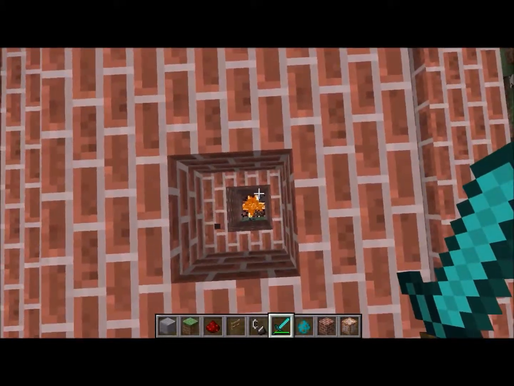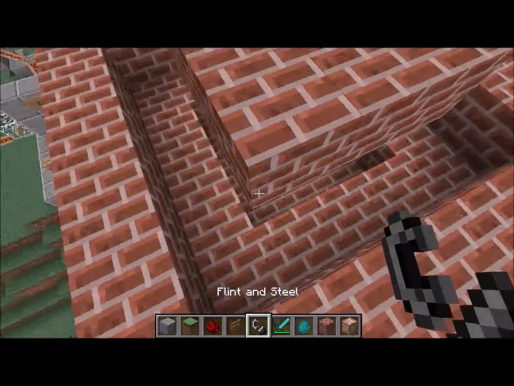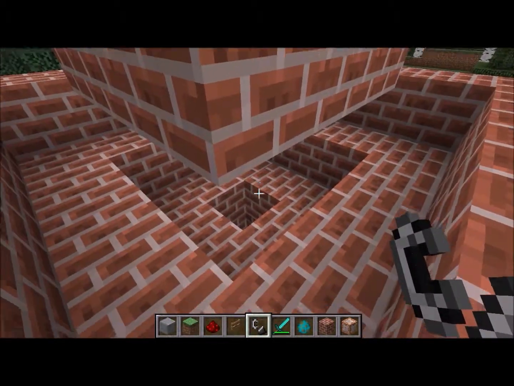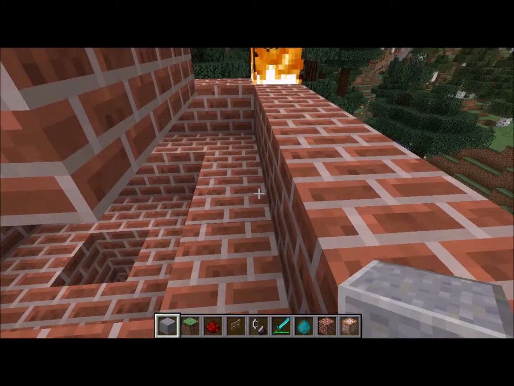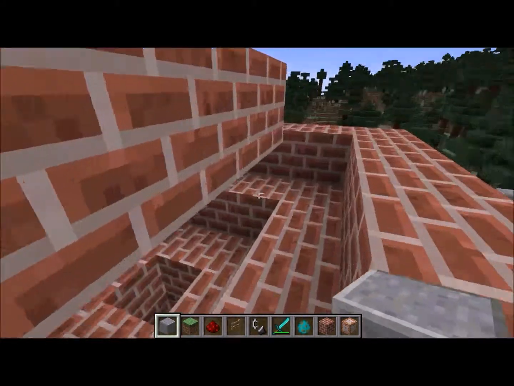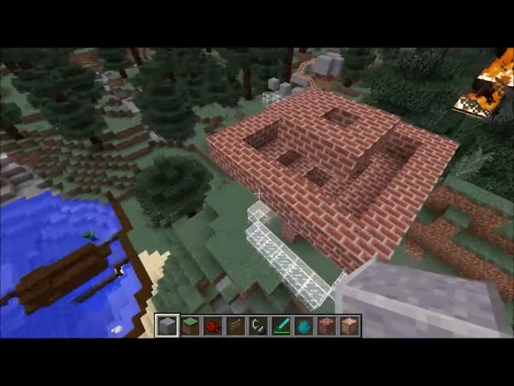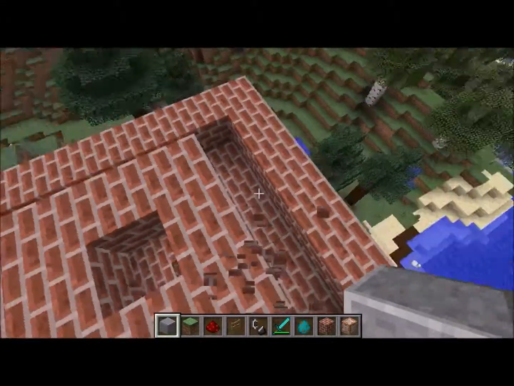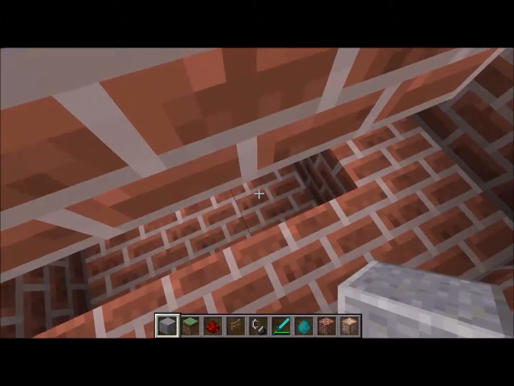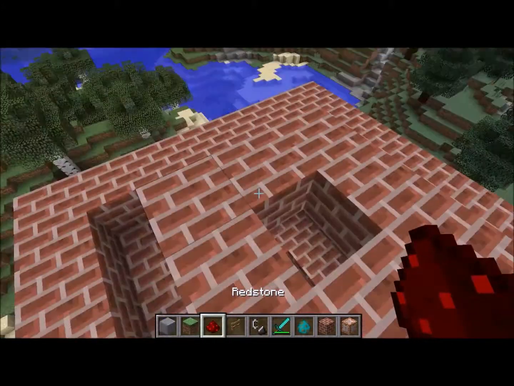I'll show you later. But what I was trying to do is there's a glitch in Pocket Edition where mobs just walk onto open fence gates like they're nothing. And apparently that doesn't work here in full version. And so I guess we'll have to make a big, big, big spawning platform up here in the sky and actually, you know, have mobs spawn. But it would look something like this.